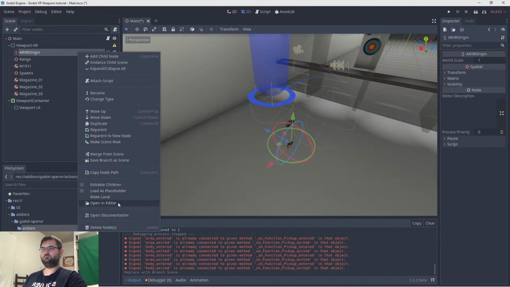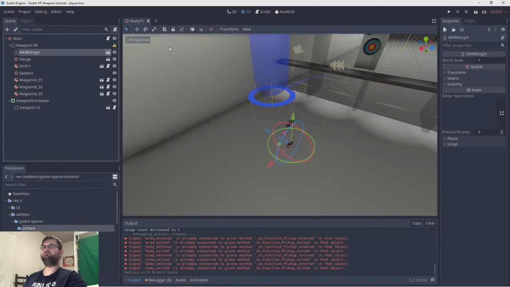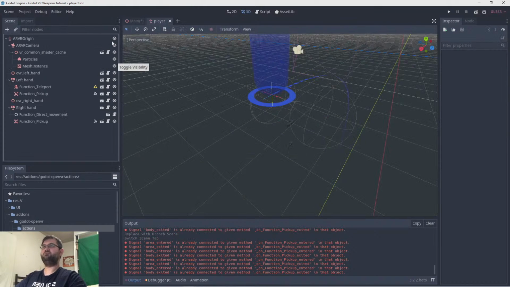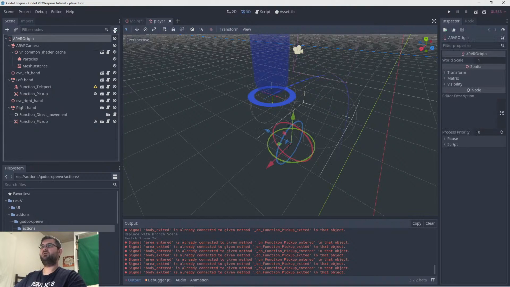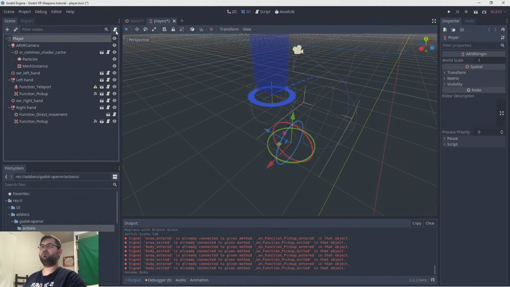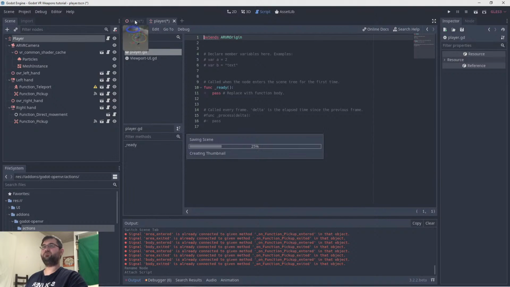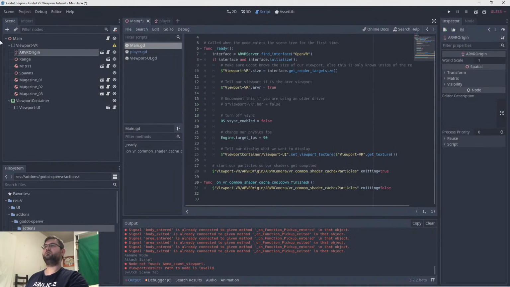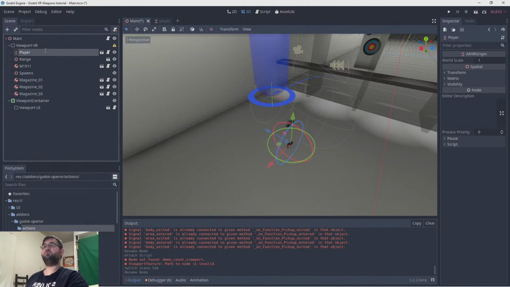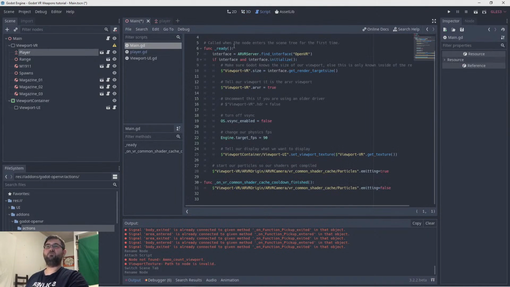Hold on. That one. I'm not used to doing this live. And let's go and rename that. So remember to use the right keyboard. And create a script on that. We'll work on that in a minute. I want to actually rename this to player as well. It's going to break a few things, but we'll work through those. So we have a bunch of things that currently are happening on our main scripts that we want to go and move into our subscripts.